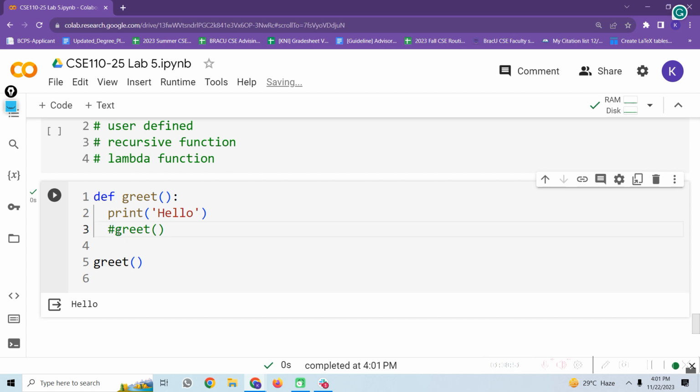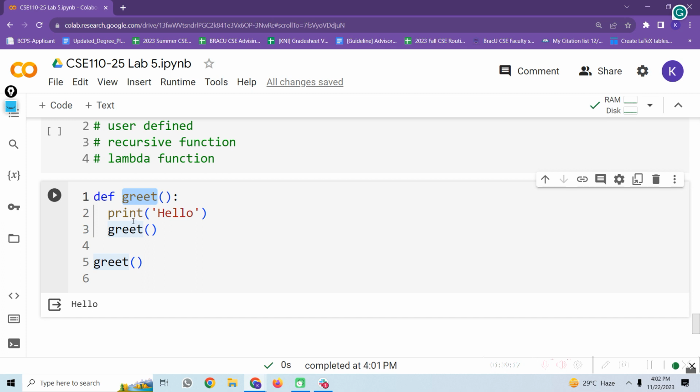But what happens if I call the greet function inside the function? That means this part will execute first, then it will print hello, then it sees that it is calling the greet function again. So from line number 3 it will jump to line number 1, again it will print hello, then it will jump back to this line, again calling greet.